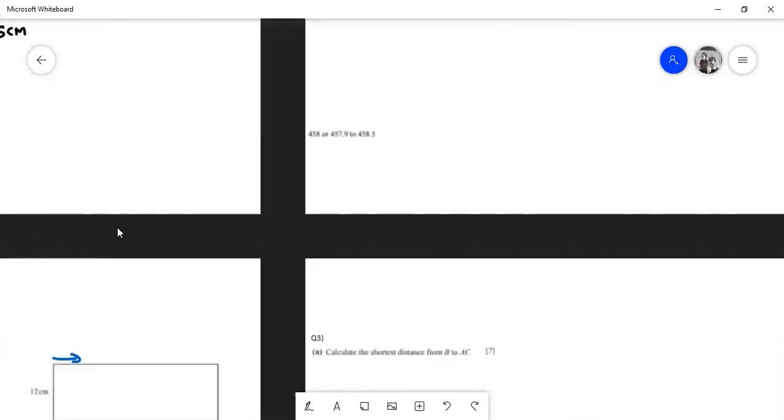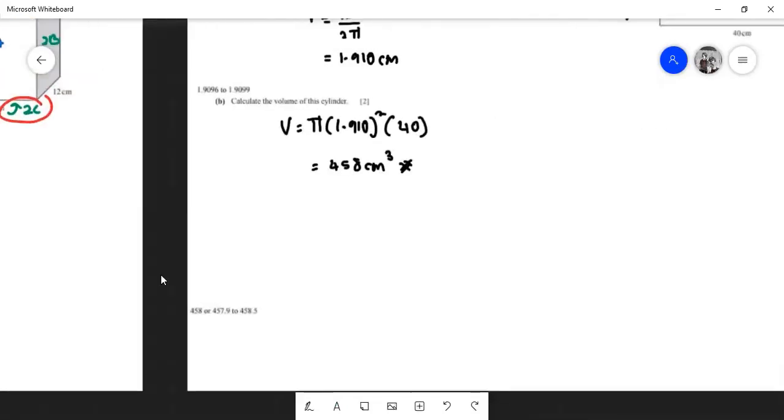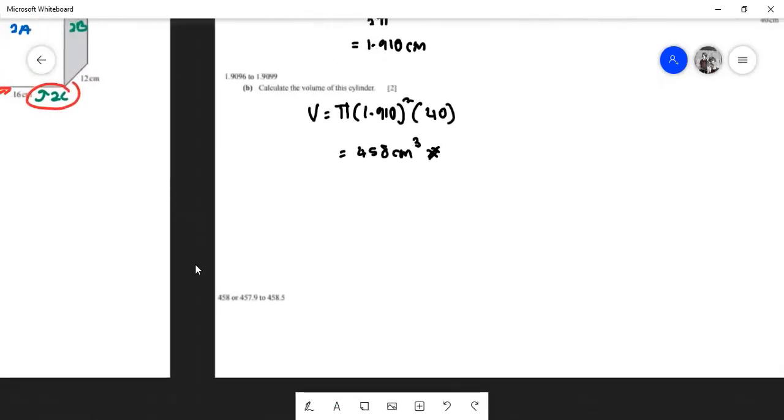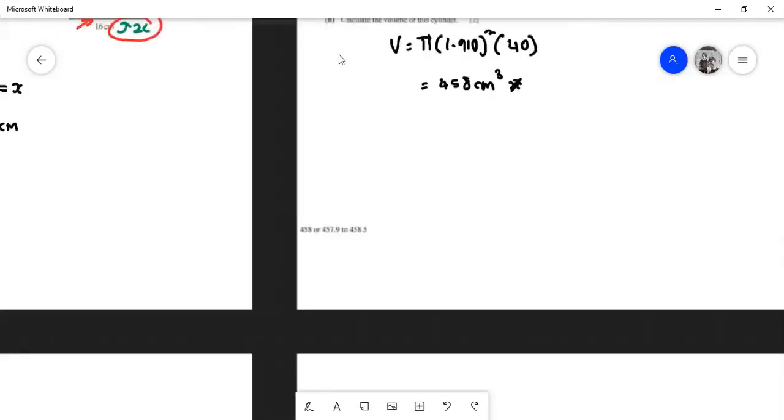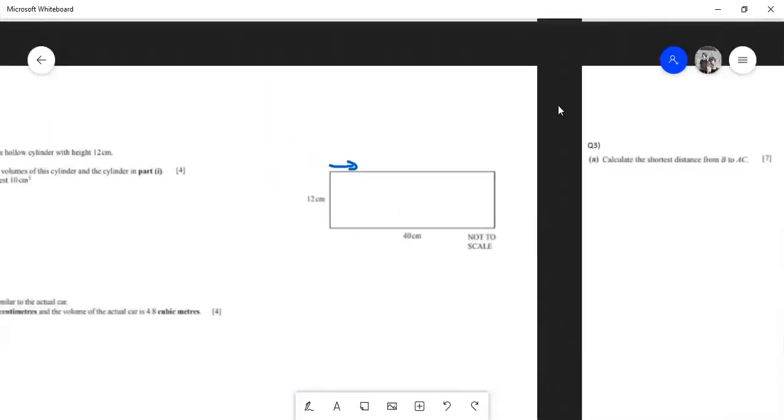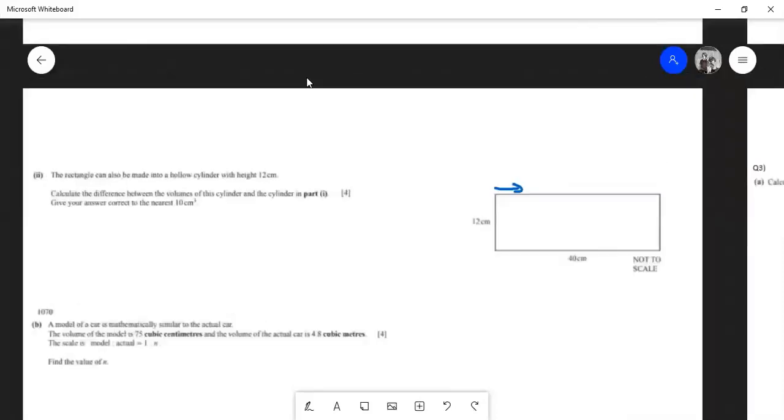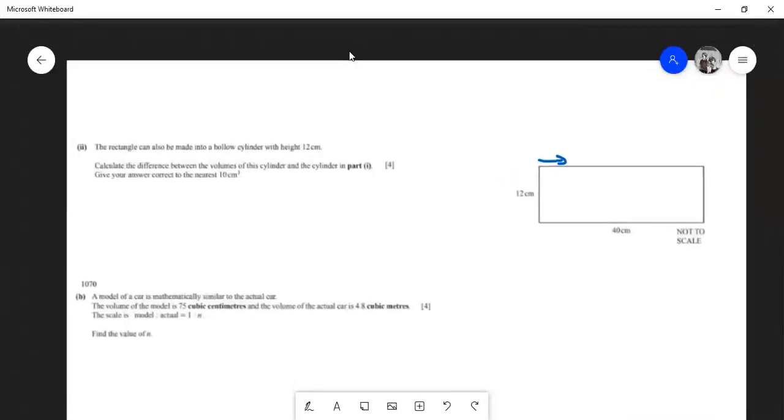Initially we did up here, right? So when we did up here, we got the volume for the height of 40. Right now the height has been reduced to 12, and you want to know what's the volume. So actually we can use that technique also, no problem if you want to use that. Okay, I was thinking about using that, but I have yet to decide.